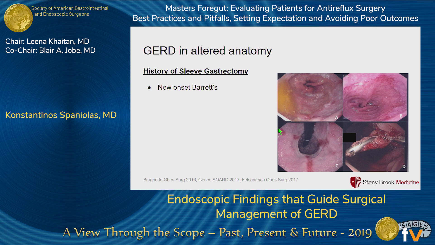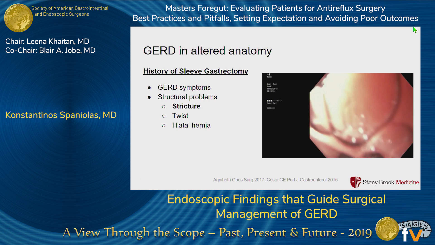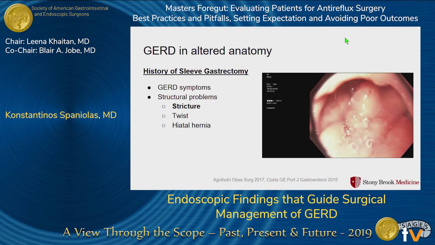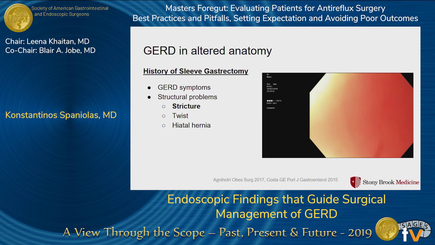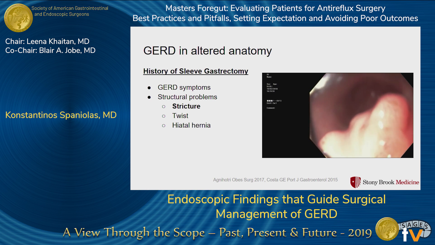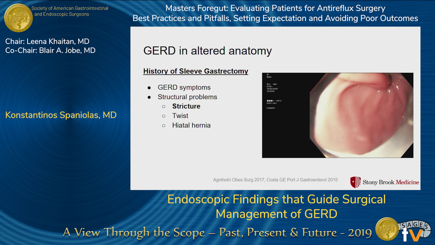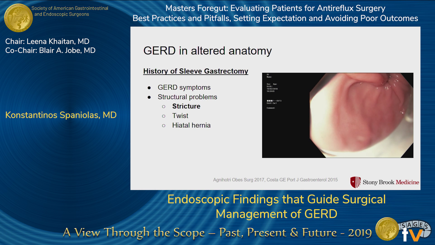Endoscopy in sleeve gastrectomy patients can show a large sleeve with small hiatal hernia, gastritis, bile in the distal esophagus, or Barrett's in the sleeve. Addressing any structural reason for symptoms is crucial, because if there are structural problems with their sleeve, then GE junction-targeted therapies — endoluminal or not — may not be as successful. One patient with heartburn and postprandial pain after sleeve was found to have a stricture at the mid-sleeve; by addressing the stricture endoscopically, her GERD resolved.